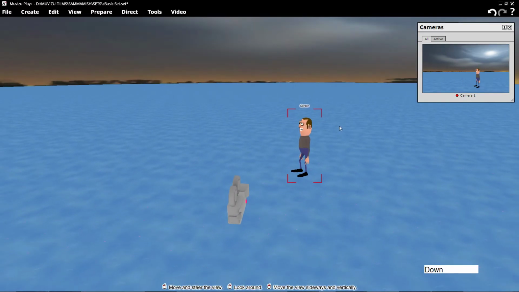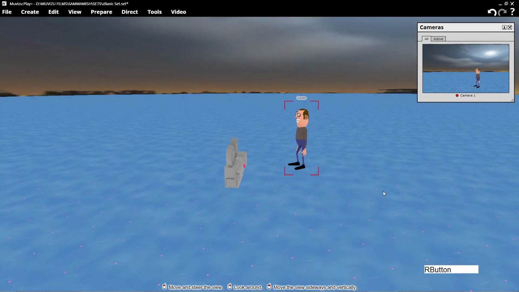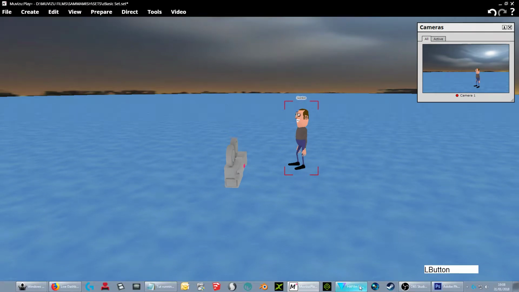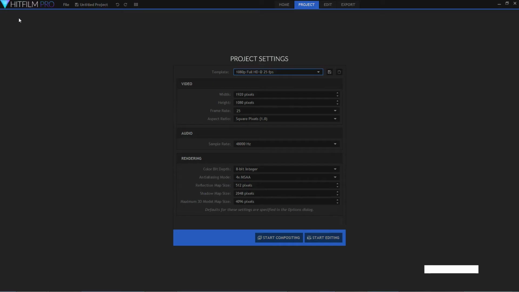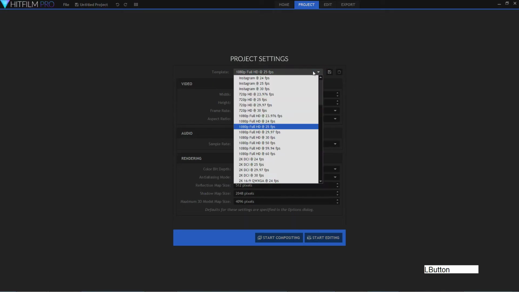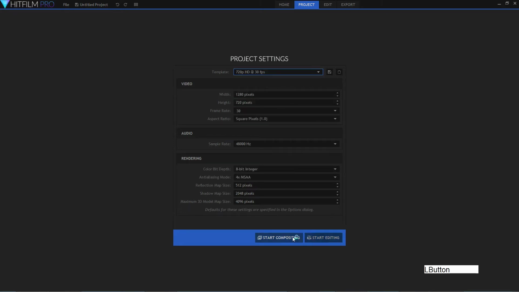But the chances are that you're going to do that, and then you're going to find that it's not actually lined up properly with your footage because you're guessing. And that's not good. And whatever you do, you're always going to get the perspective slightly wrong. So what I would advise you do is the following. Go into your video editor, which in my case is Hitfilm, but it could be anything, doesn't matter. Set that to the same as your footage. Just compose it.